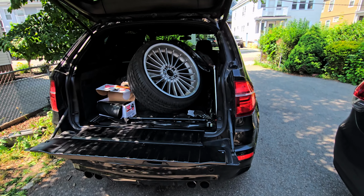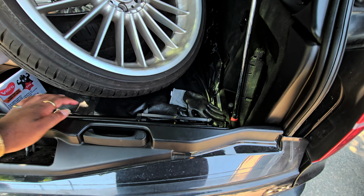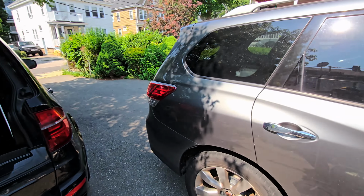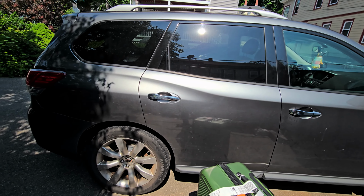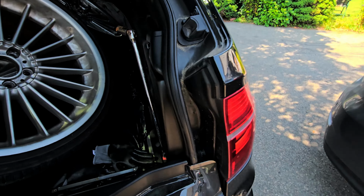Using this thing as the truck. So yeah, this is one thing I love about X5s. Lots of space. Like, this Pathfinder I believe is a bit bigger, but there's really not much space in it. So yeah, this should close.